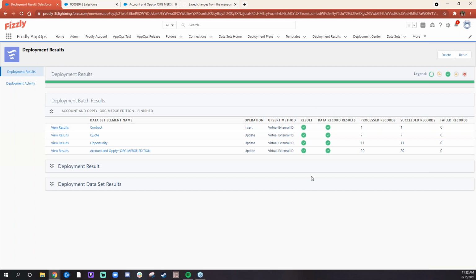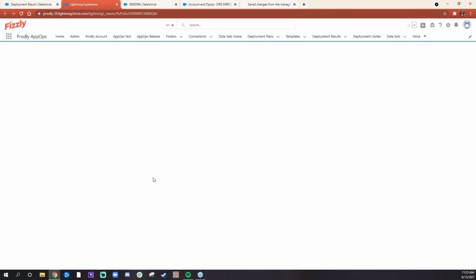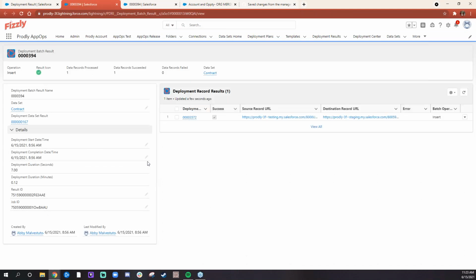If you guys have issues with your schema from point A to point B, you will get errors in here that say, hey, make sure that you are resolving your schema. From there, you can always click on view results and you can see what the differences are. If I click on view results here, and I'm sure some of you guys have seen this before if you have ever done a deployment with us, but this is kind of the money right here.